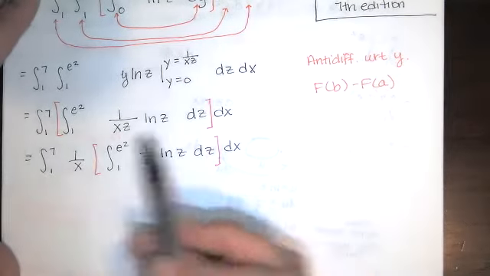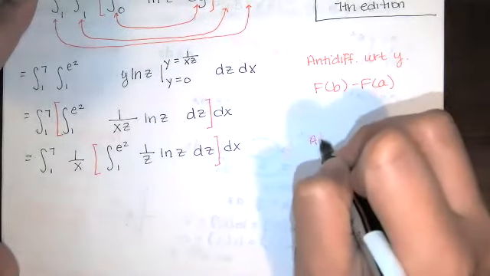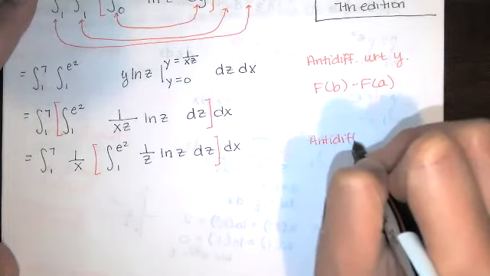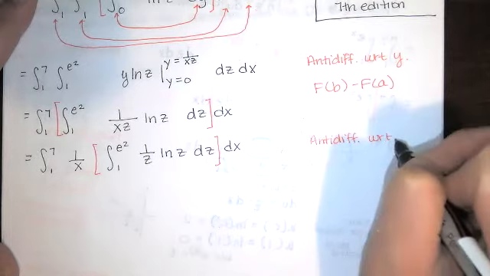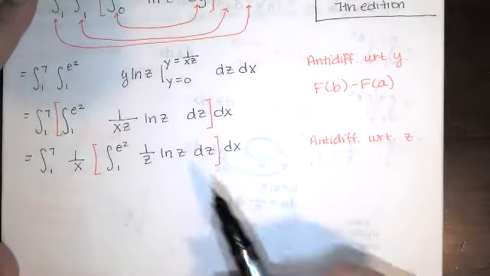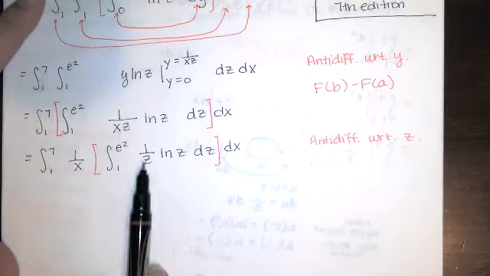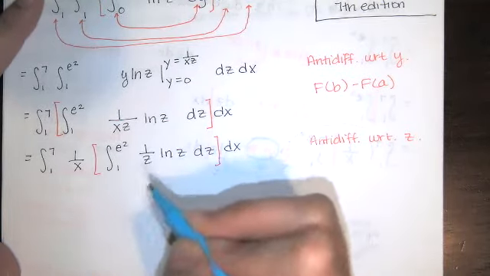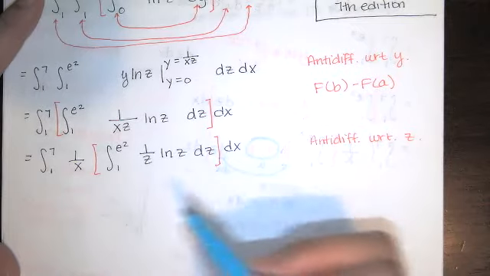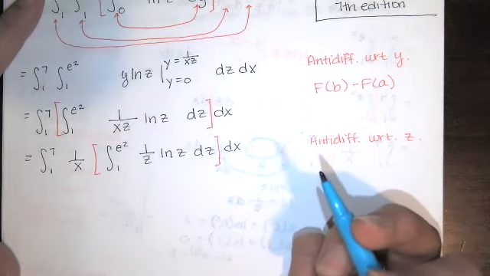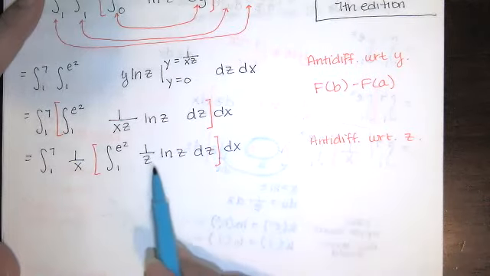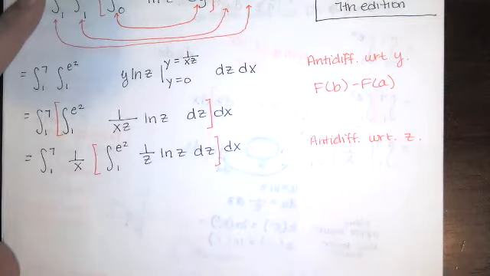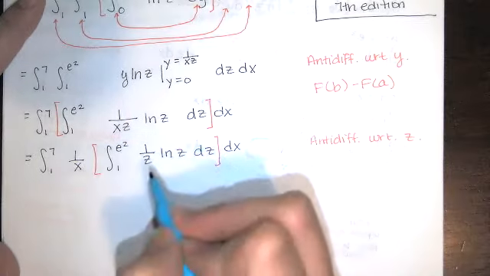Okay, so I want to anti-differentiate this with respect to z. And the first thing I ask myself is, do I have a rule for that? And I don't, because it's a product. I've got something times something else. So I'm going to have to do something else. If I don't have a rule for that, I always try u-substitution next. The question becomes, if I choose something to be u, is du a factor somewhere? Or maybe a constant times du, is that a factor somewhere? And yes, that actually works out this time.